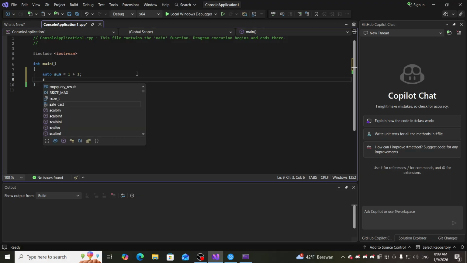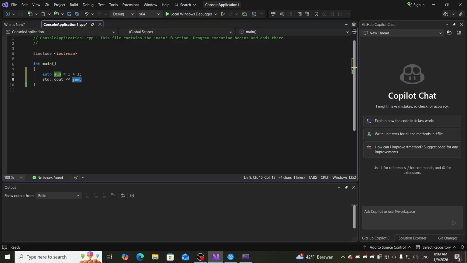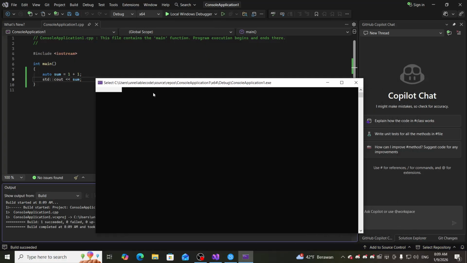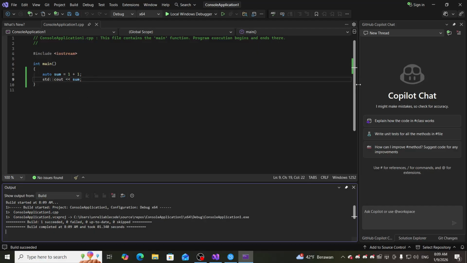So you print it like this: std::cout and sum, but here it should be an integer. I don't know if it's directly converting this sum value into a string. Let's just see. Okay, it immediately converts it to a string, so we can see here it is 2.